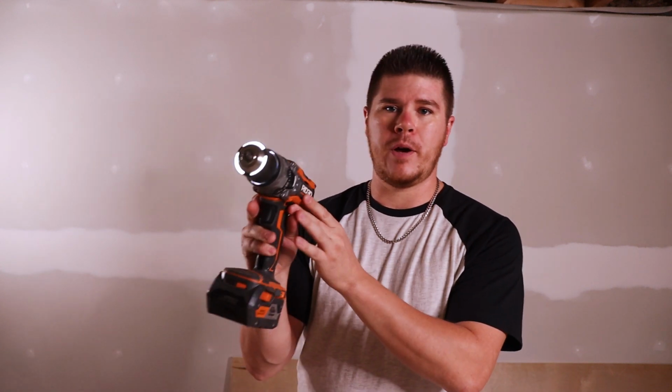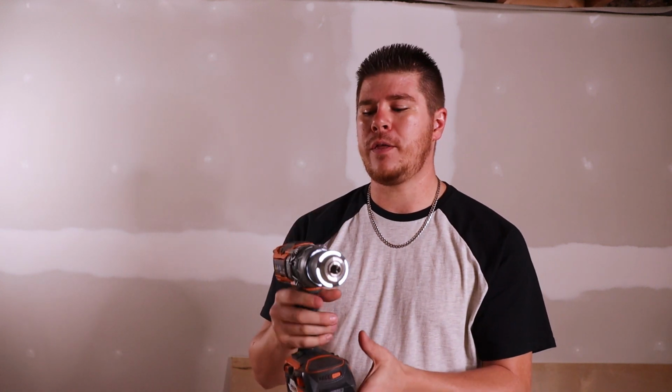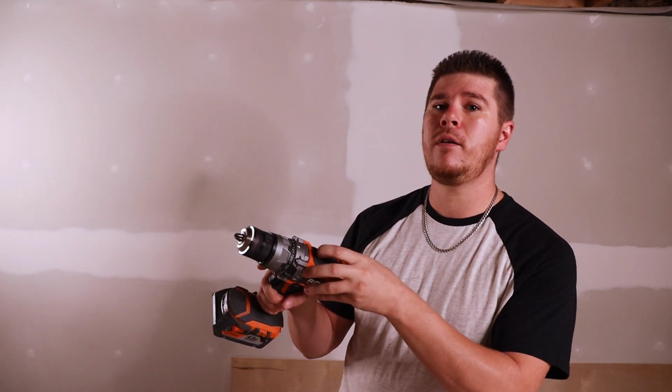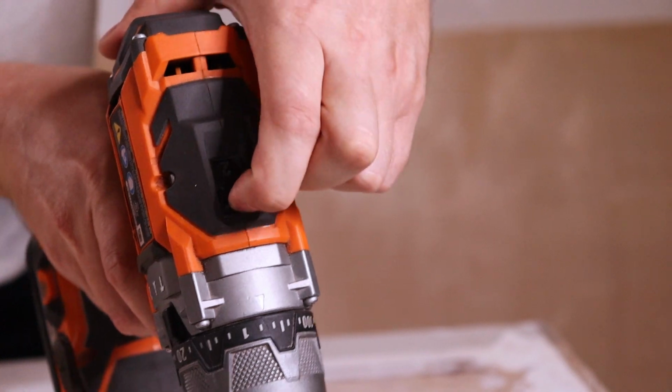Moving up from there, you have your forward and reverse switch. You can flip that literally by your finger and your thumb. And on top of the drill, you have your gear select. Now typically you're gonna have a 1 and a 2. One of them is going to be a high torque application. The other one is going to be a high speed application, depending on what you're doing.